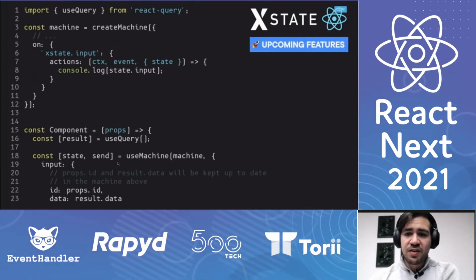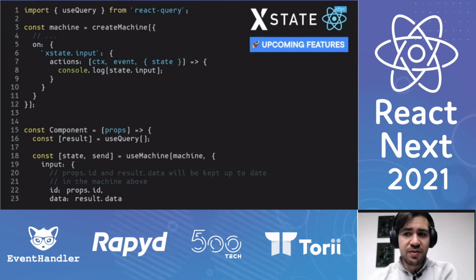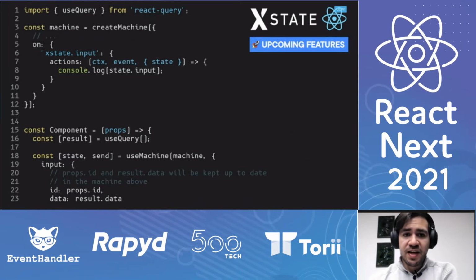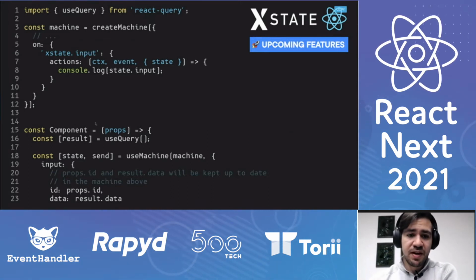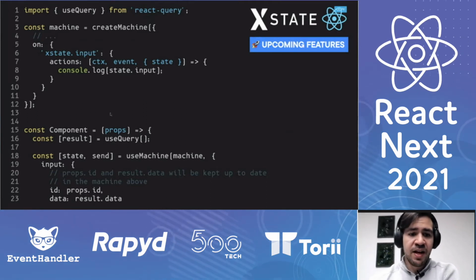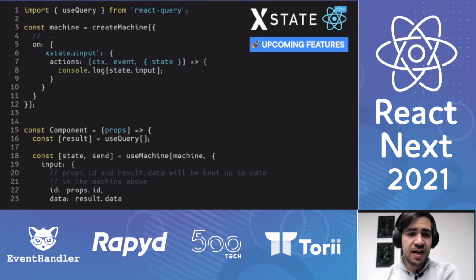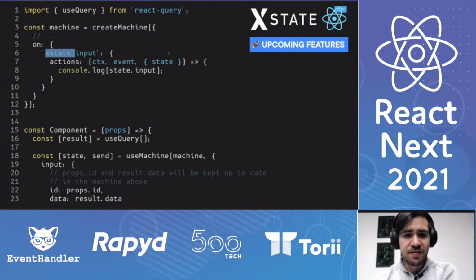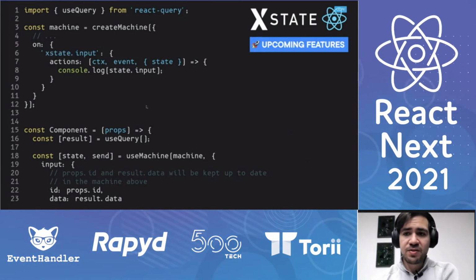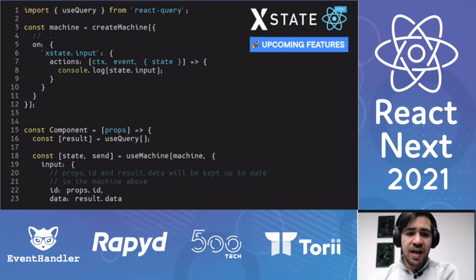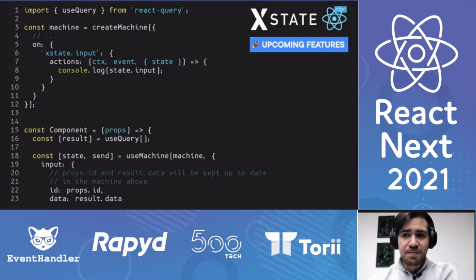So I also want to talk about a really cool upcoming feature that is currently in PR review, but it's something that we're all excited about. That's called XState inputs. So this is part of XState core itself. And the idea is that there is now a special event called xstate.input, and any event starting with xstate is an XState-specific event. But what this allows you to do is specify continuous inputs that are fed into the machine, sort of in a flow-based programming sort of way. And so this allows integration with other libraries, especially in React, to be a lot smoother.